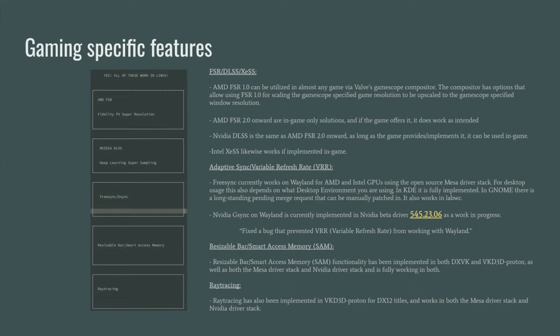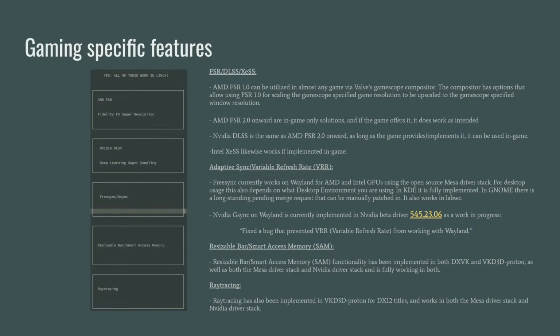Ray tracing. Ray tracing has been a pain point for a lot of people, because they have cards, especially, well, not so much on the NVIDIA side. Ray tracing has worked on NVIDIA's GPUs for whatever drivers they're using. But on the Mesa side, it's taken a while to get there, but we are finally getting around to it. We do have games that are performant with ray tracing and generally work pretty well. I personally find Doom Eternal works great for ray tracing on any decent GPU from the AMD side.